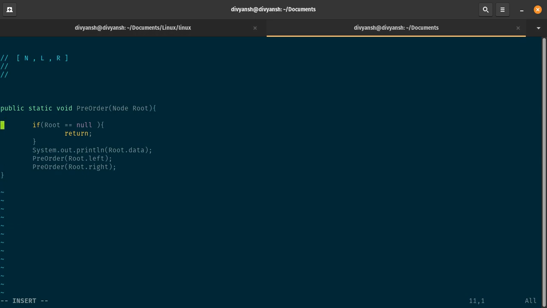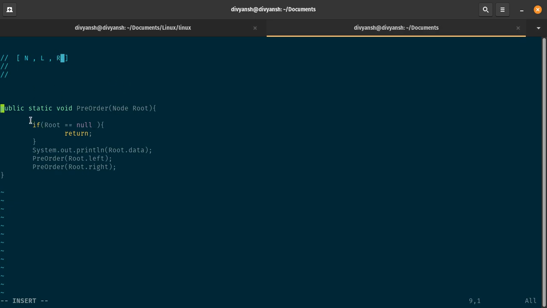Just a quick summary. This works on the principle of a recursive leap of faith. You only need to focus on a particular node. Suppose you are given a particular node which is root, and you want to perform the pre-order traversal on this root node. According to our pre-order traversal algorithm, we have NLR. N means you need to print the data of the node, L means visit the left side of that node, and R means visit the right side of that node.